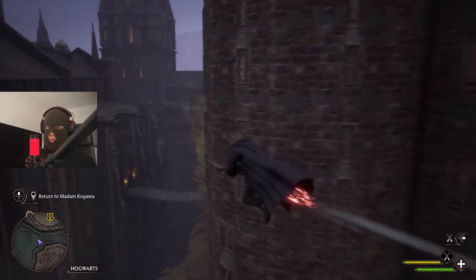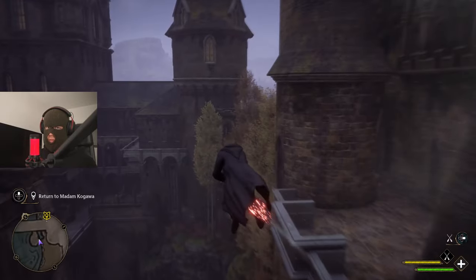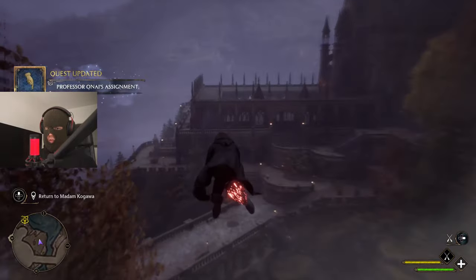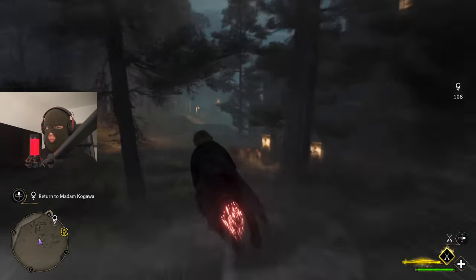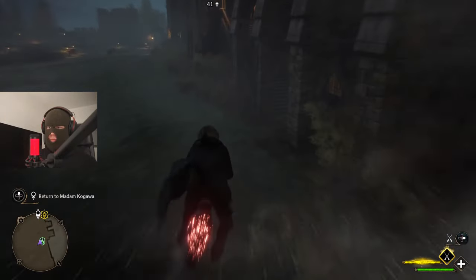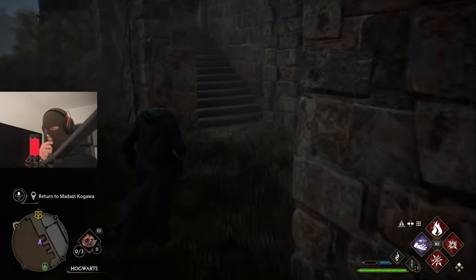Why is the minimap so low quality? It's like a design choice, or? Well, shit. Zoom. Okay, we ate it.